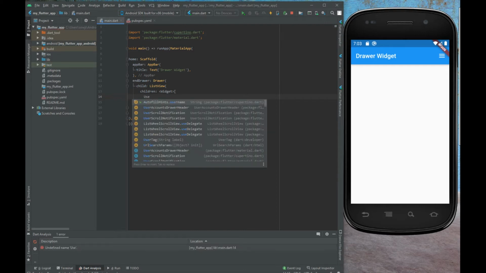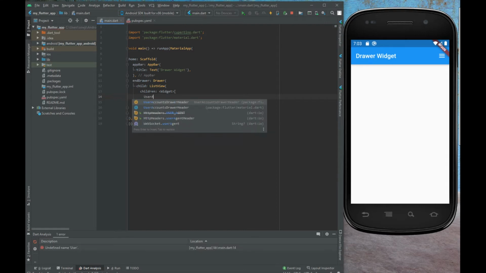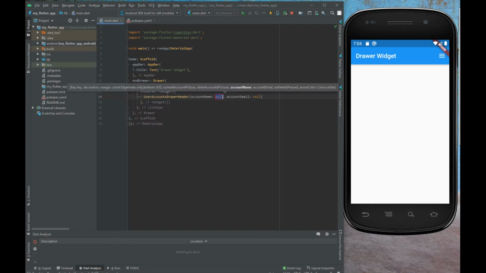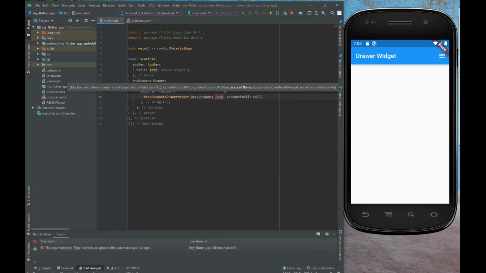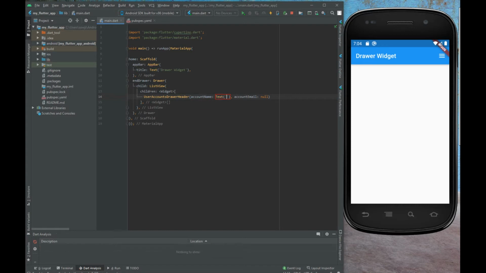Okay, so let me add the user account drawer header widget. You need to add your account name and email here. So let me use a text widget, and inside that I'm going to add a name, say Julie. Okay, and now here I'm going to add the email.